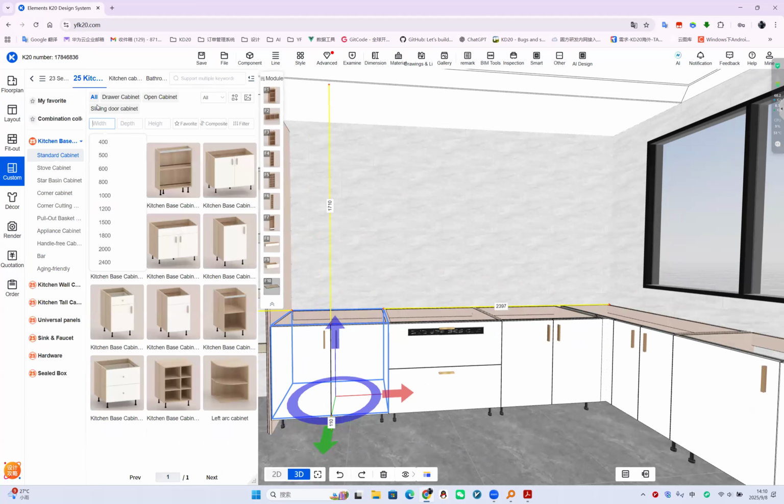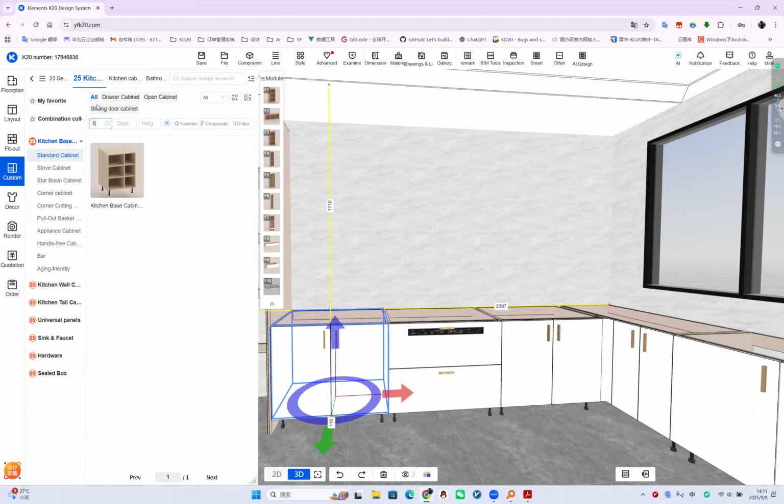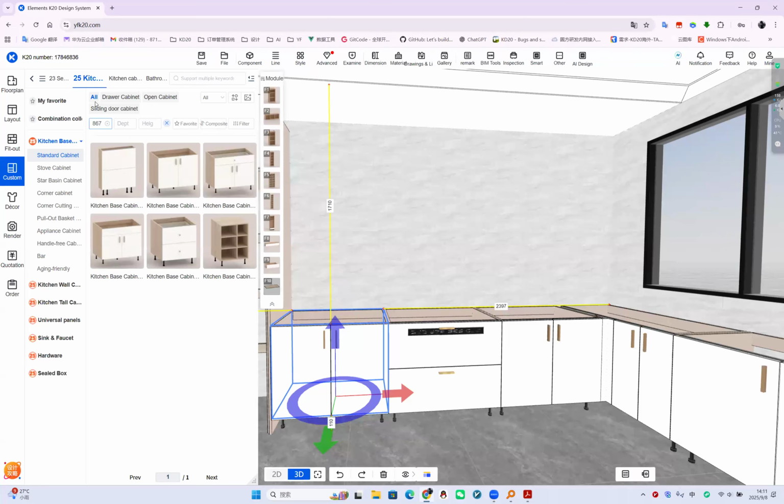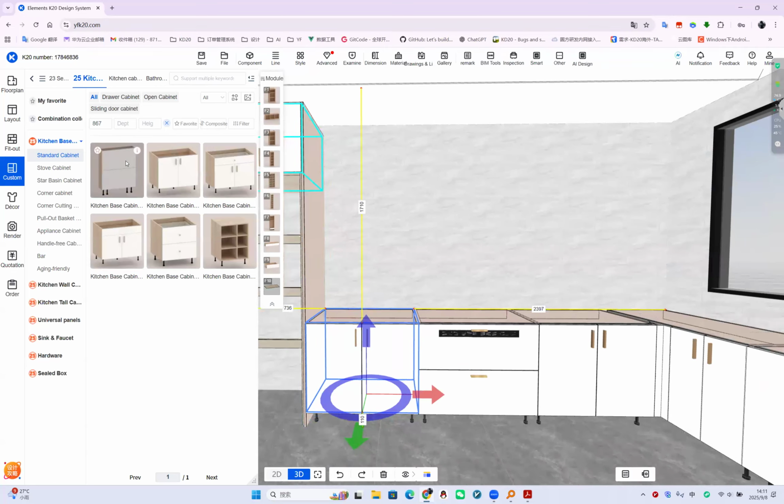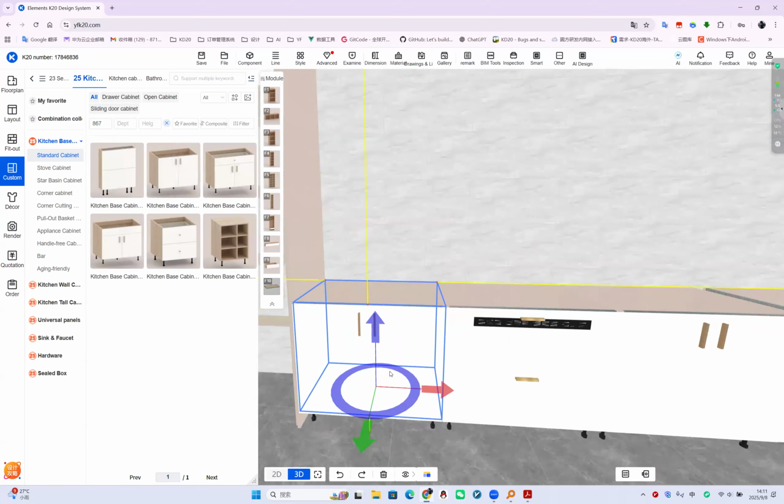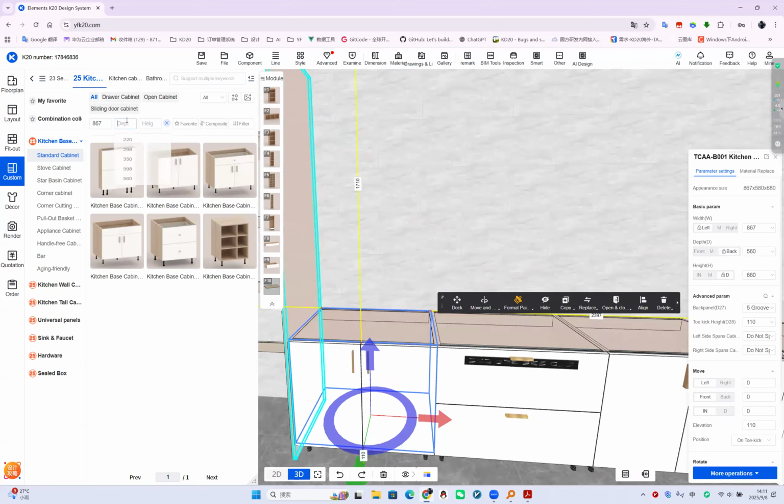We first enter the width 867 and depth, and because the wall unit's depth needs to be smaller than the base cabinet, we enter 330.